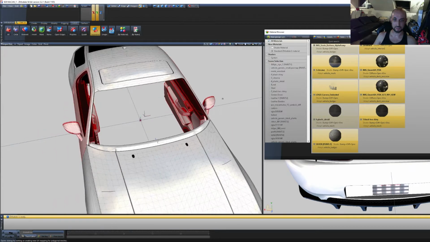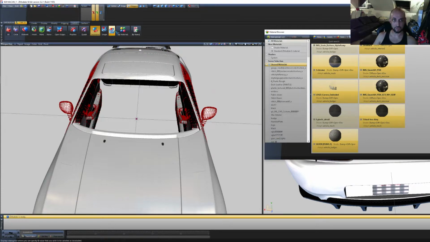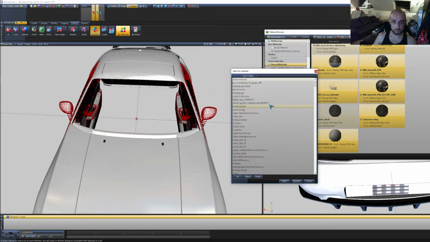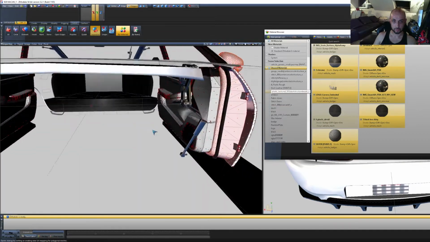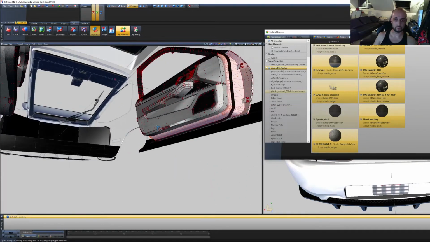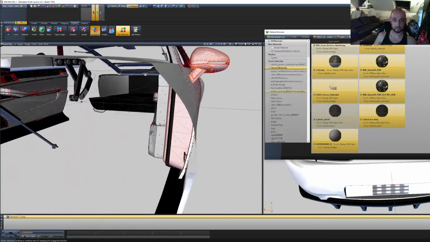Alright, so let's do this. Let's just verify if that material is not the one from the interior mesh. So yeah, we need to change that. We need to deselect that.